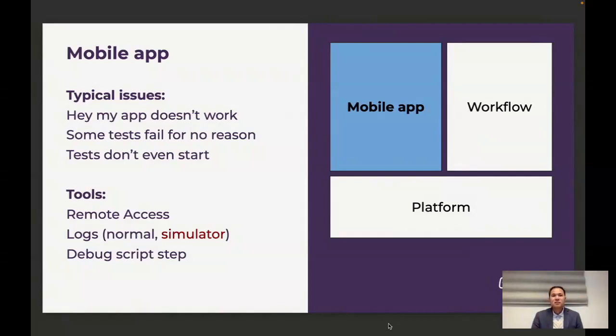But for trickier cases, sometimes your app can build but it doesn't run on unit test, or sometimes it passes, sometimes it fails for no reason, and the error doesn't give you very much clue on what it is. That's where you need to dig a little bit deeper, either with remote access into the virtual machine to see what's really going on, or you need to collect the log inside the iOS simulator or Android emulator to see what happened when the app crashed, and what is the reason for the crash?